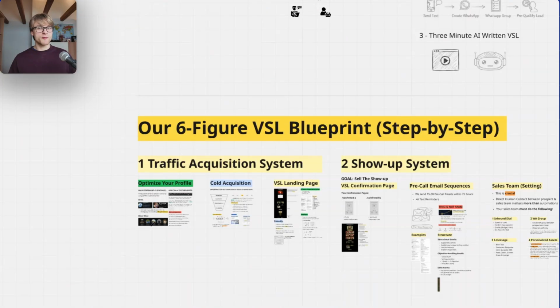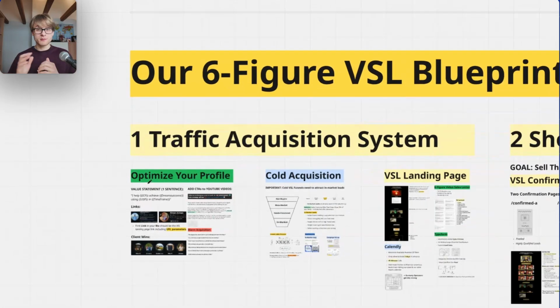Okay. So the first thing that we need to be aware of is the traffic acquisition system. This determines who comes into our funnel, what kind of quality they will be, and at what frequency they enter our funnel. So the better our traffic acquisition system, the more leads we're getting in. And this is basically the highest lever that you have in your entire funnel, because it really determines what kind of quality you have, how many leads you're getting in, and the general lead flow.